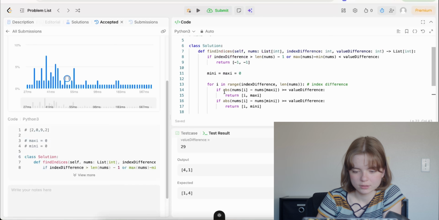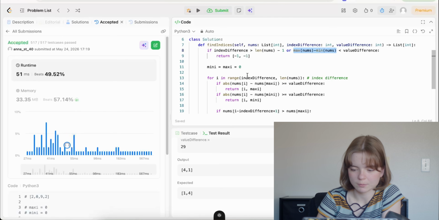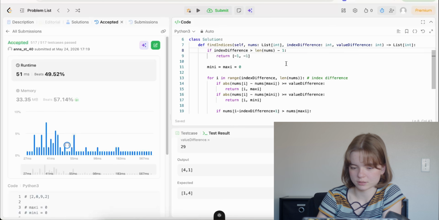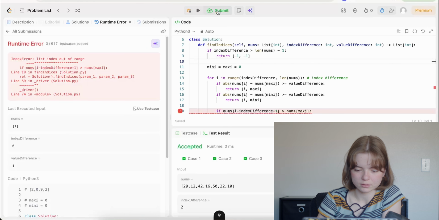Okay, so clearly there's something about memory that we're doing. It's not great. Okay, so, or not memory. Memory's fine, runtime. I think it's the fact that we're doing this, and especially with big arrays, this is not going to be great. So I think we should just keep this edge case, because the second one that we just deleted was more of an optimization that we tried to do. So let's see. So that's already not happening.